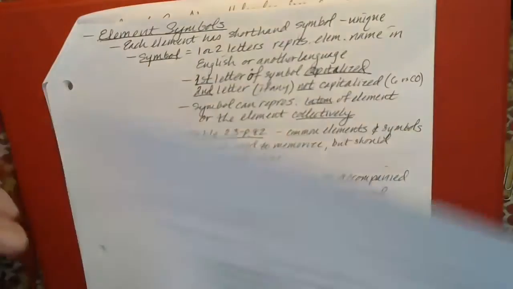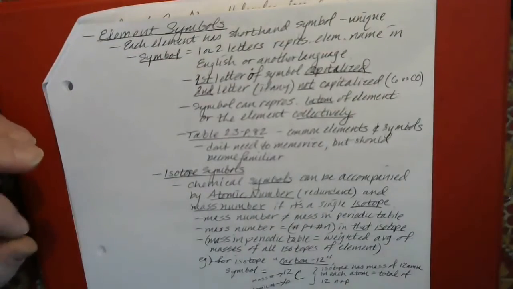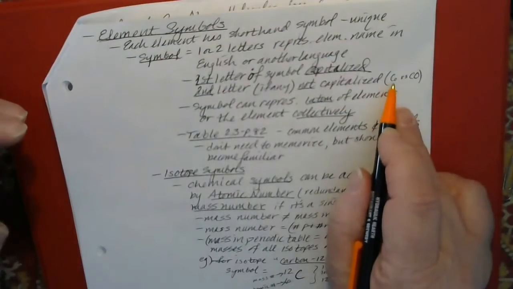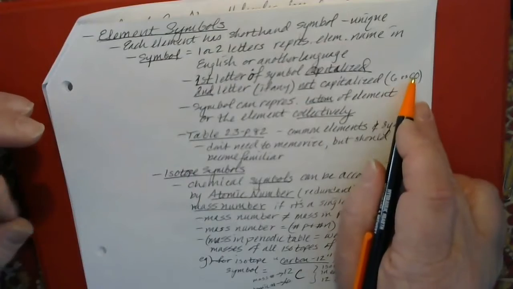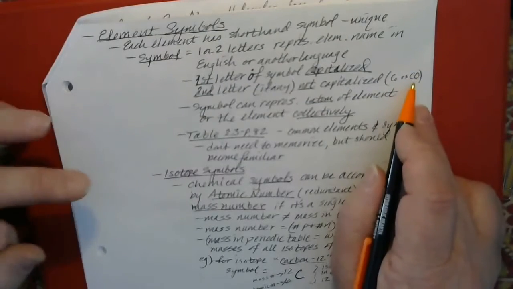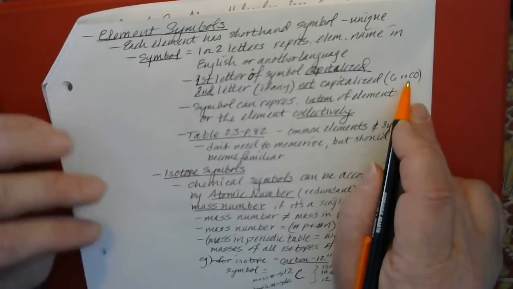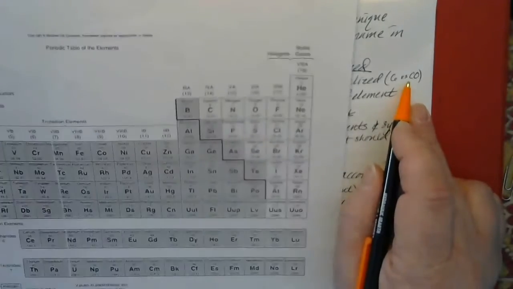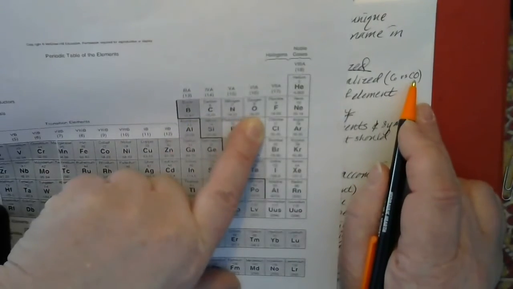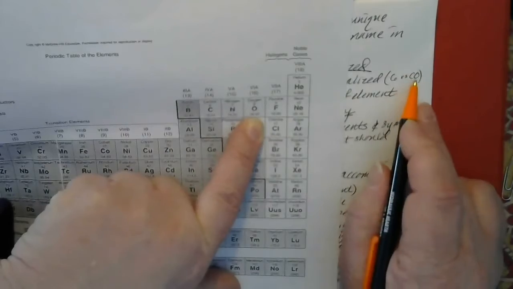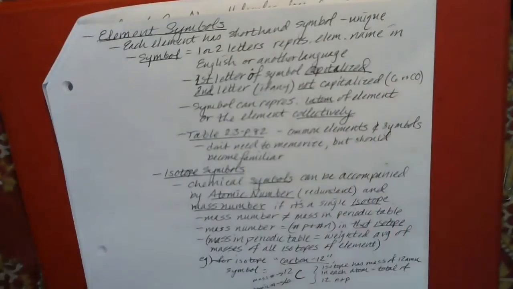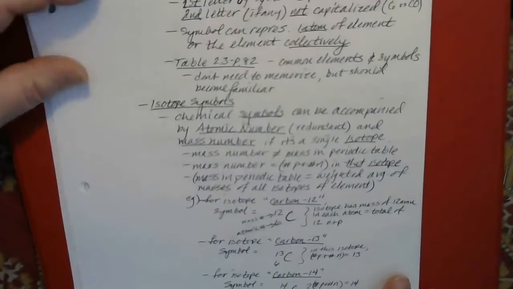That's an important distinction to make, because if you forget that that second letter is supposed to be lowercase, then you can end up with capital C, capital O, and that is actually the compound that consists of 1 atom of carbon and 1 atom of oxygen, and that's carbon monoxide, a deadly poison. So you don't want to confuse cobalt with carbon monoxide. They're pretty different, actually.